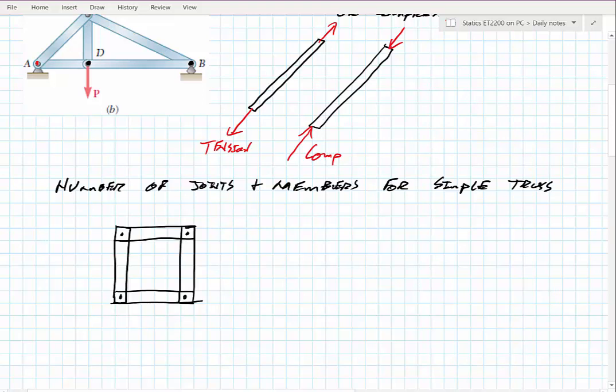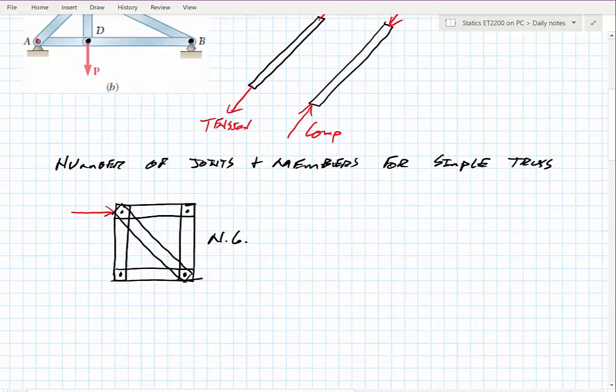However, if I were to look at some external force on here, hopefully you can see this whole thing would collapse. So this is no good, right? How would we fix that situation? We would have to add some other kind of member. And you could actually add a diagonal member in either way, but I'd have to add something to handle this lateral force to make it good. So I guess I take away that no good now, right?